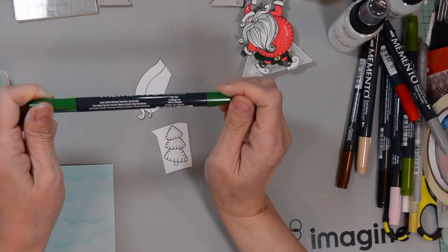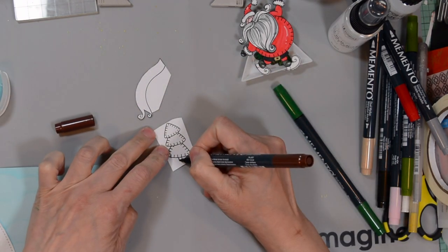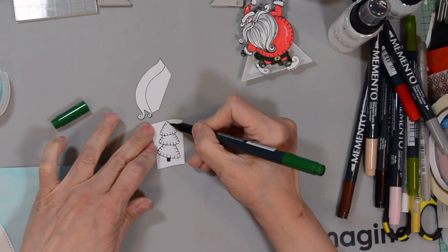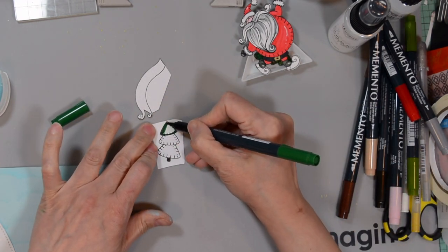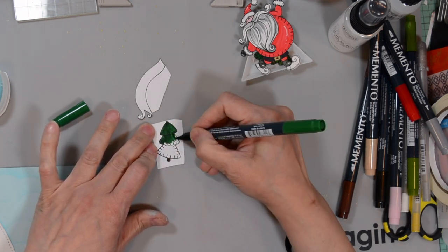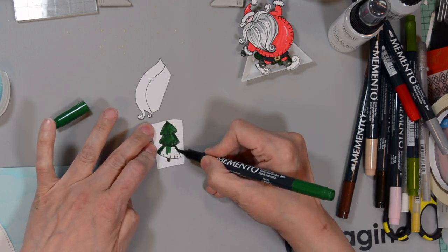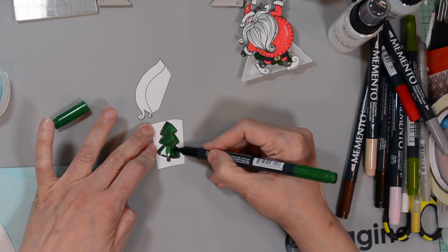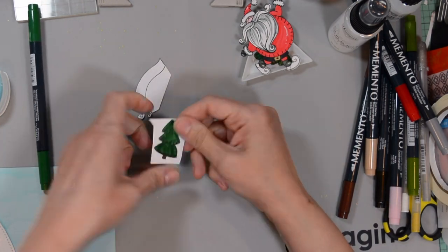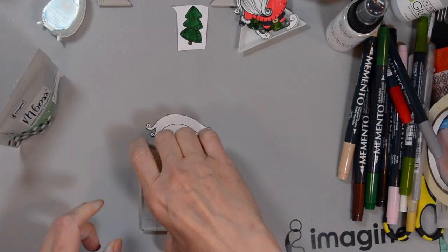Let's go ahead and color this, our larger of the trees. We're going to start with Rich Coco for the trunk of our tree, and we're going to use Cottage Ivy. For the large trees, I use Cottage Ivy, and for the smaller trees, I use Bamboo Leaves. We're just coloring in and filling in the little sections of our tree. Then we'll set it aside to dry, and we'll come back to it again in a little while. This is a quick and easy coloring, and I'm using the brush nib side of the pen.